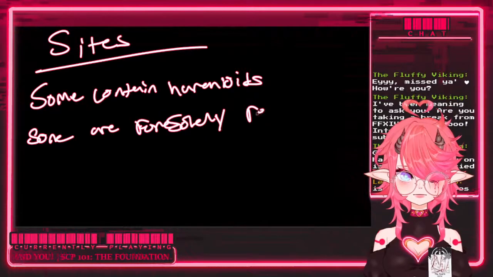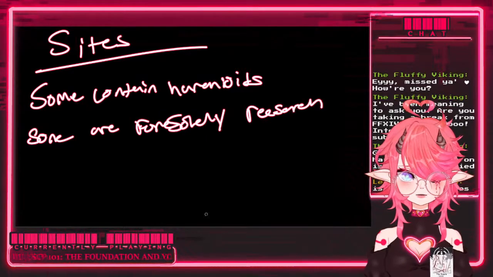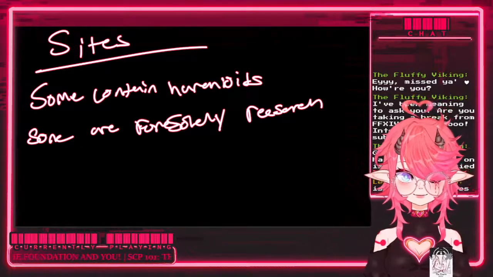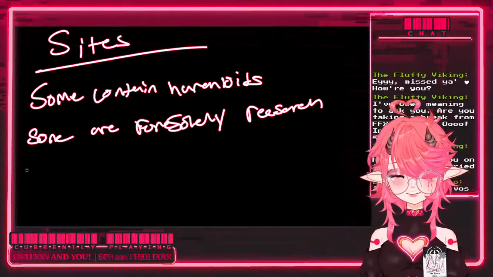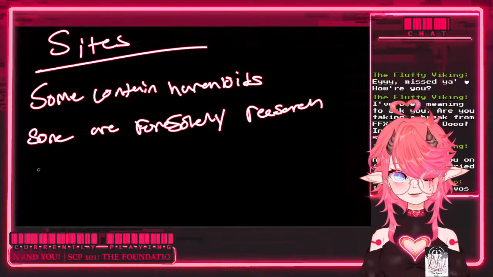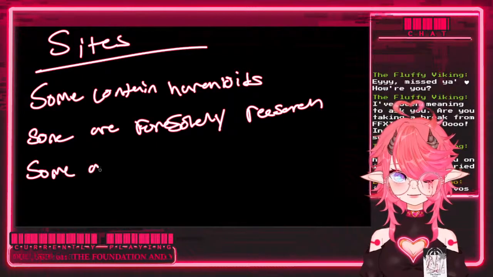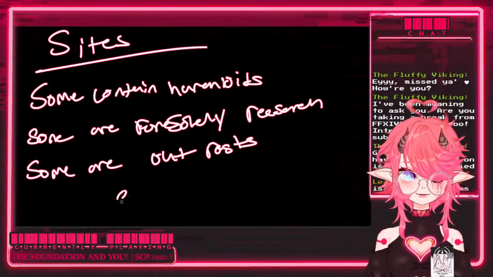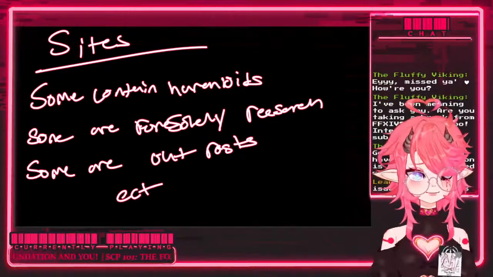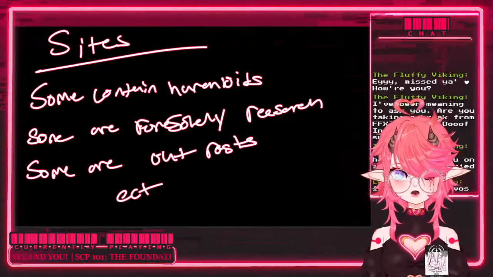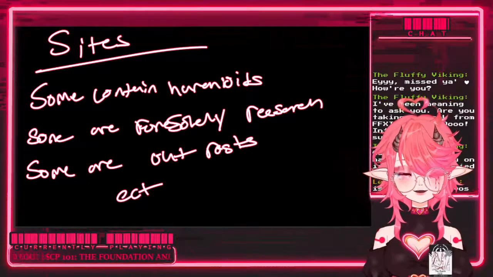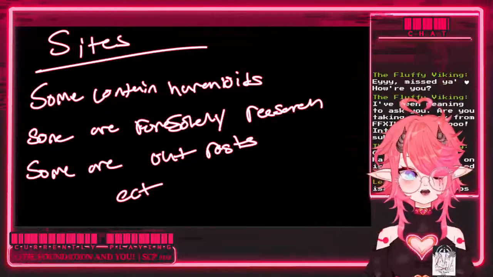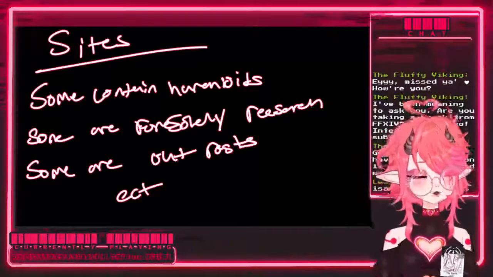Solely research. Sorry for my handwriting. Some are outposts, etc. So what that means is each specific SCP site has its own specific purpose.